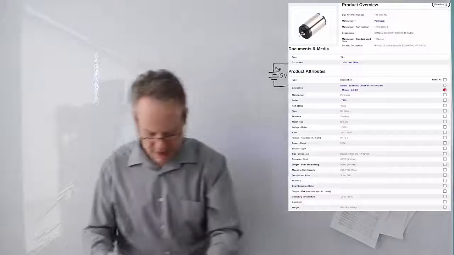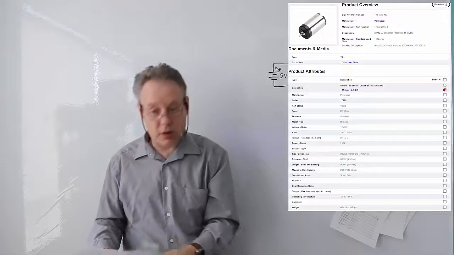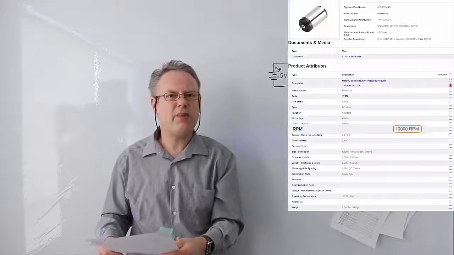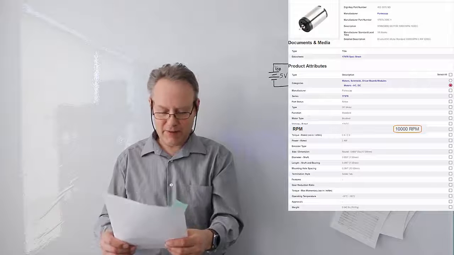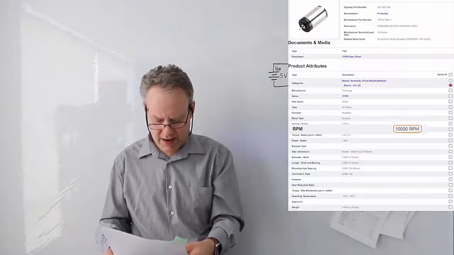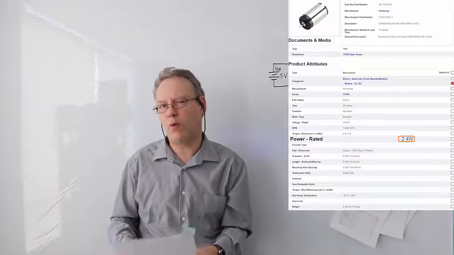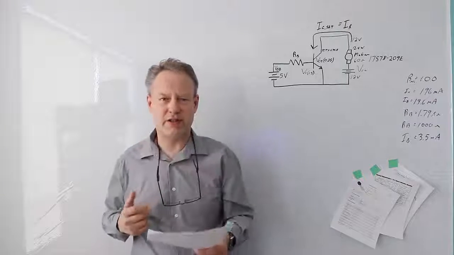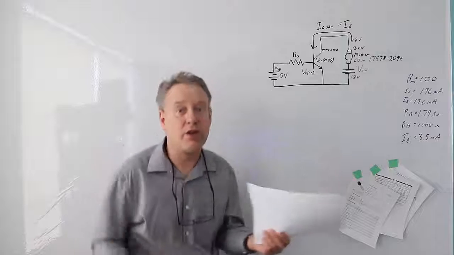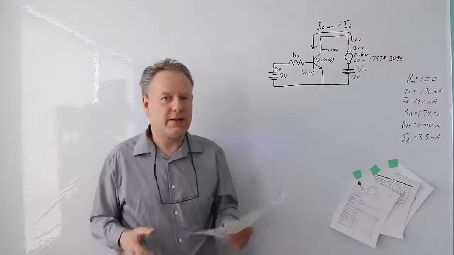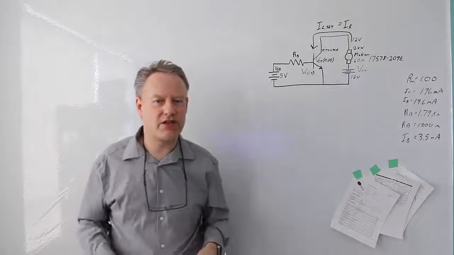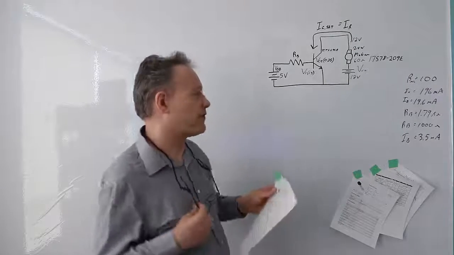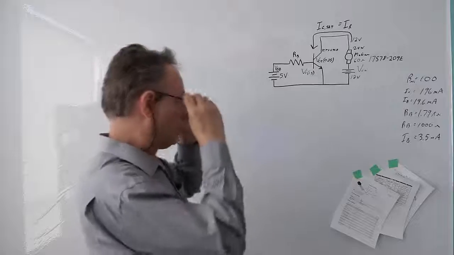Okay, so what I've got here is this little guy. It's a 12-volt motor. Look how fast it's going. Whoa, it's getting 10,000 RPM. That's pretty fast, eh? Okay, so it's going that fast, and it's a 2.4 watt motor. What I did was I calculated the internal resistance, because resistance is a number that we want to use in our calculations. The data sheet doesn't actually have resistance on it, but it has power and voltage, so I calculated resistance from there. Cool, so that's the motor.